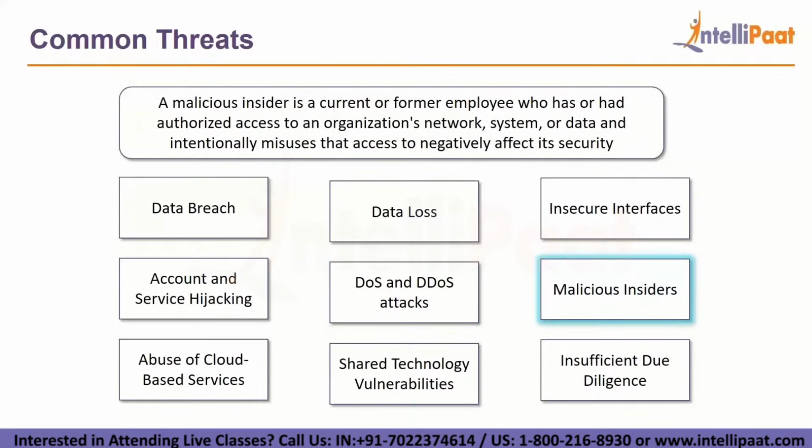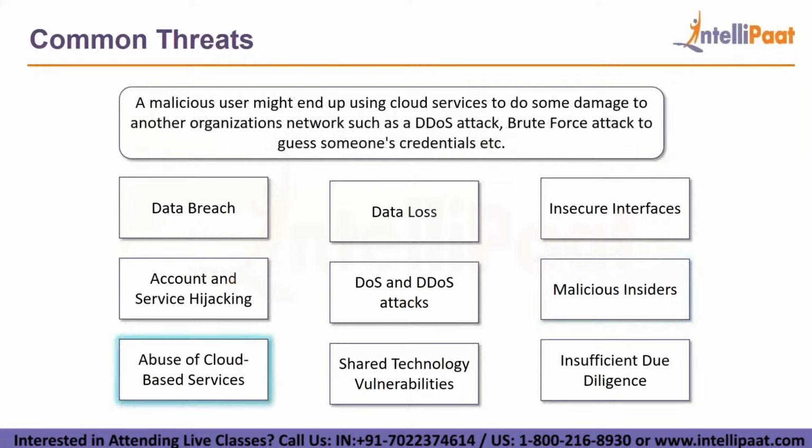A malicious insider is a current or former employee who has or had authorized access to an organization's network, system, or data and intentionally uses or misuses that access to negatively affect its security. If you are working on a private cloud system and an organization lets go of an employee who still has access to the information, they can log into your system and perform certain tasks that they shouldn't really be able to.